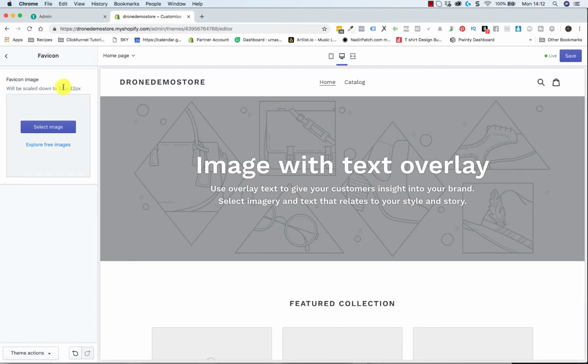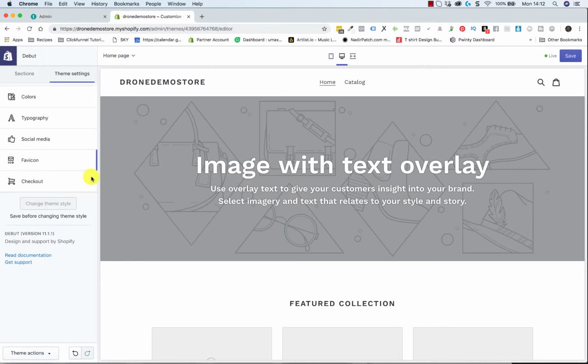Of course, they're only tiny images, so experiment. If you've got a logo and you want to use that as a favicon, if it's big, it will look funny. If it's not square, it will look funny. So sometimes you've just got to manipulate it a little bit and get it so it looks right. Of course, these two look very good. See, Teachable is just a T in a circle. Facebook is, I think, an F in a circle like that. Okay, so basically a favicon is this little icon here. Have a play with that.